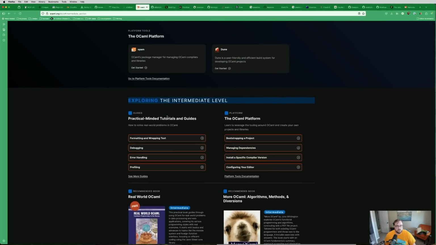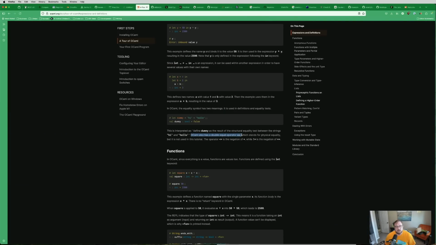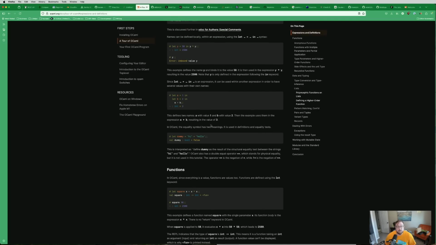Okay, let's talk about equality before I forget. Okay, so OCaml also has the double equal operator. So one thing that's important is with OCaml, you use the equal operator for assignment, but you also use it for testing equality. You can use the double equal operator to test the physical equality. The less than, greater than, the fishtails, whatever you want to call them, is the negation of equals, while not equals is the negation of physical equality.